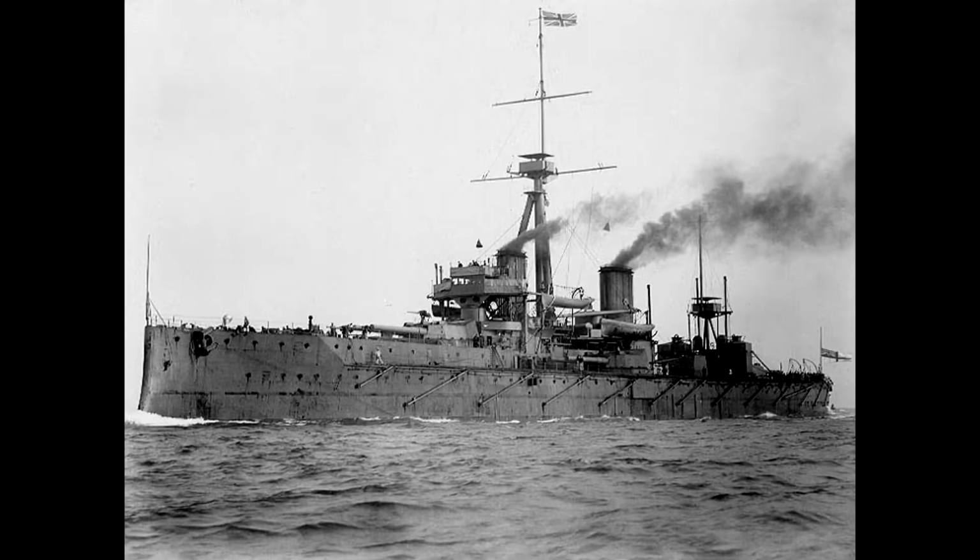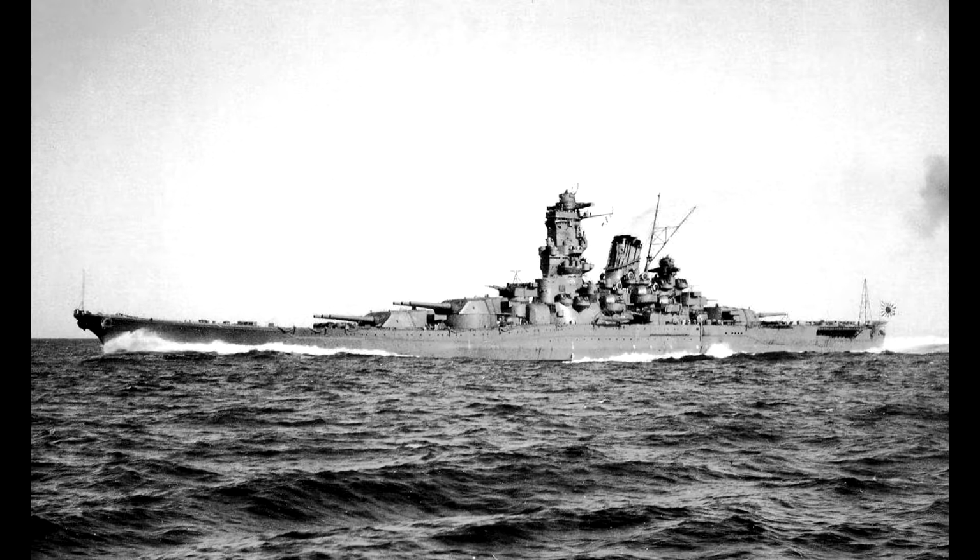At the outbreak of World War II, the dominant power at sea was the battleship. During the war, the ships would become truly enormous. When HMS Dreadnought was launched back in 1906, she weighed in around 18,000 tons. The largest battleship of World War II, the Yamato, clocked in at around 72,000 tons. These vast ships could hurl tons of high explosive and metal with each broadside and rain death, destruction and devastation on anything within range.